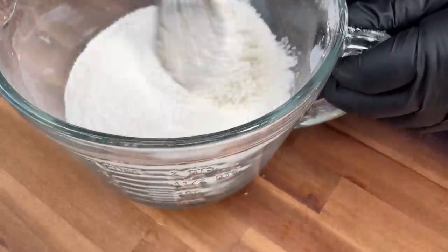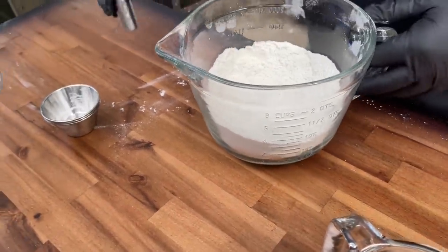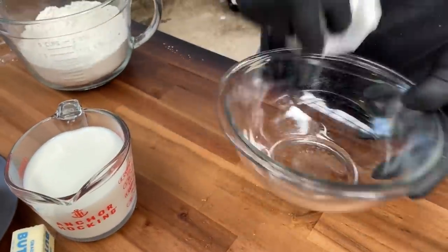Make sure everything is evenly mixed. Okay. And then what are we doing? Then we're gonna take our old flour bowl. We're gonna wipe this down real quick so we can mix the eggs and the wet ingredients. All right, that is wiped out.